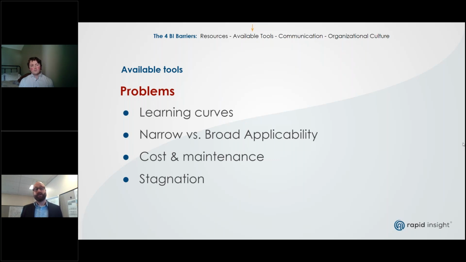And then finally, another obstacle is stagnation. A sad reality is that some analytics services or tools just don't grow with your organization or your data architecture. In dire situations, some tools are discontinued and no longer supported by the manufacturer. These factors can also be a showstopper to BI. Surveying the audience again, what other constraints come to mind when you consider available tools as a barrier to BI?